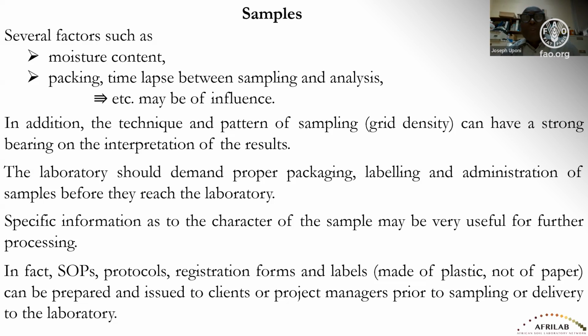Also, the way the samples are collected. Of course, the more samples you collect, the more representative the sample is of the true situation in the field. But there's a limit to which you can do that, and there are sampling methodologies that are already in place. We will not emphasize that too much in this instance because we are concentrating more in the lab. But once you get the wrong sample, all your effort in the lab is wasted, no matter how accurate the analysis is. So we are concerned about how the samples get to the lab, and oftentimes we have to assist our clients to make sure that they follow proper sampling and packaging and labeling procedure before the samples reach the lab, so that our efforts will not be wasted. In fact, SOPs, protocols, registration forms, and labels can be prepared for the clients. Oftentimes, we even prepare those materials and give to them just to minimize those errors.